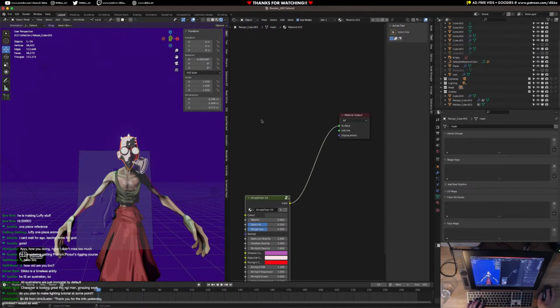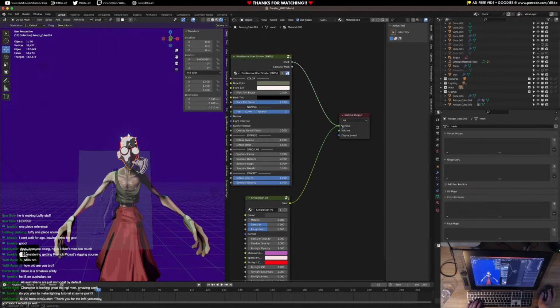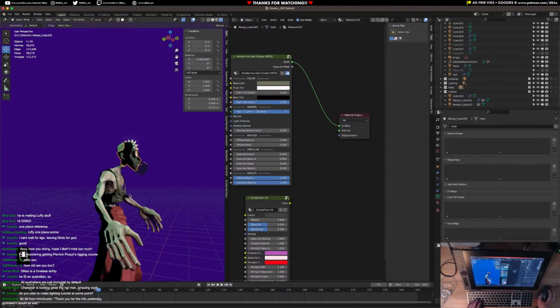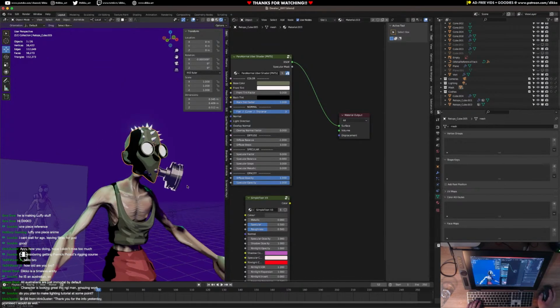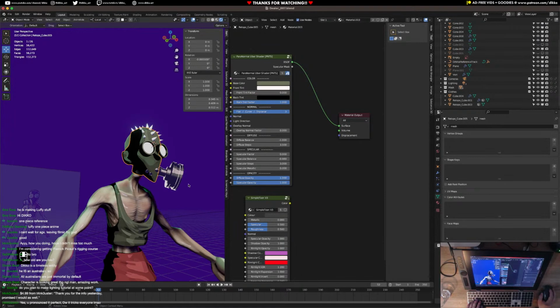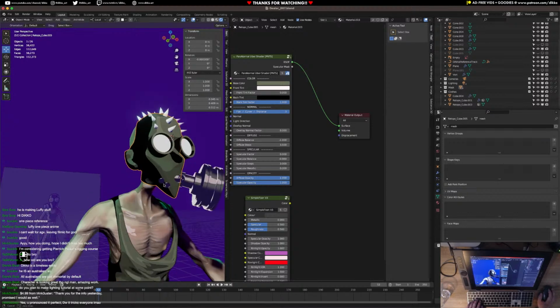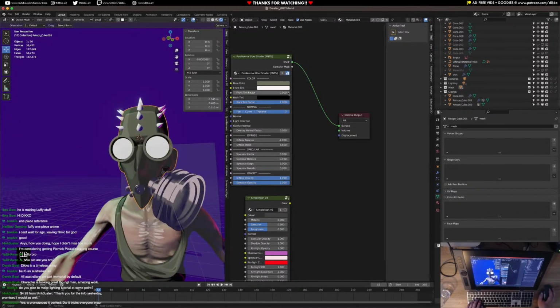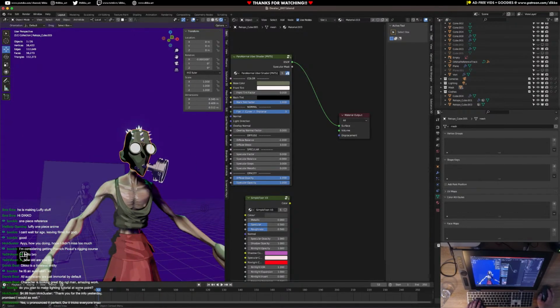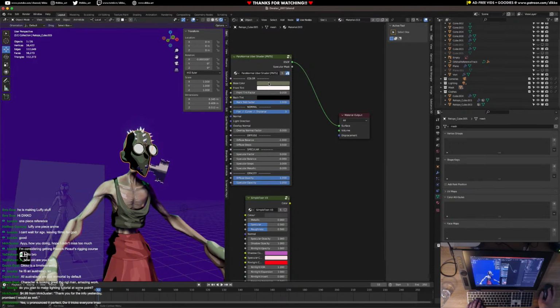Now, apparently, there's also a, ooh. Apparently, there's also a, tricks everyone. Really? Okay, there you go. There's also a metallic shader, so I can probably add it to this maybe. But let's try and change the color of his mask.